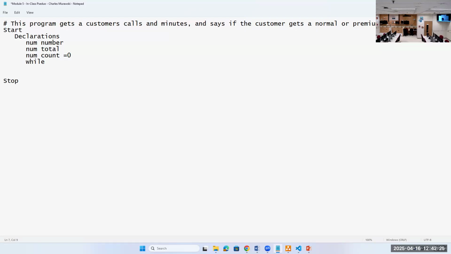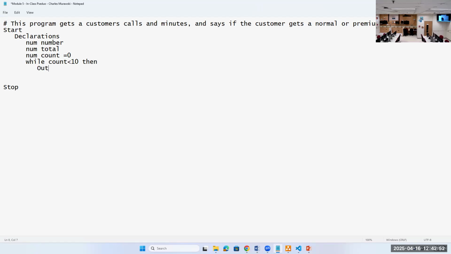So if I work with a while here, what is the condition I need to put? I want to do it for 10 numbers. Yes, count is less than 10. While count is less than 10, that just means I keep doing it if the count is less than 10. And I go to the body of the loop, where I get the number.